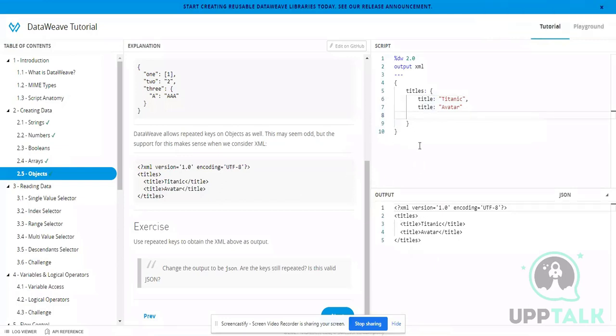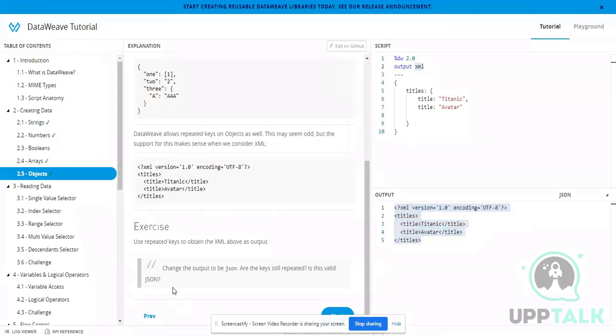Because the output is XML, and your syntax is JSON. How did it come out? The output is XML. Even if multiple duplicate keys are there, it doesn't matter.